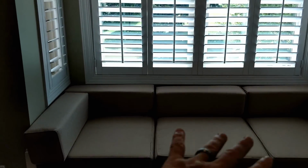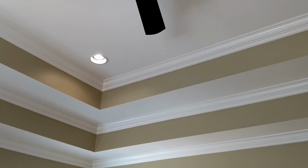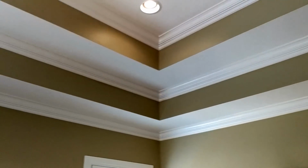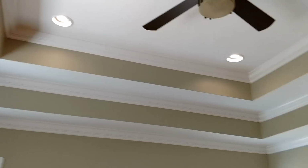And in the master bedroom, we have another window seat. Same thing. I always joke that that's a great place for that half-worn piece of clothing that you don't want to hang up in the closet. But anyway, it's a great place to read, work on your iPad, read your emails, etc. Your master bed is going to be here. So we've got outlets on either side, windows on either side, and a bunch of vanities. We went with a double tray ceiling here with Curtis crown mold, which makes for a real nice ceiling, and they opted to go with can lights up there as well as their ceiling fan.